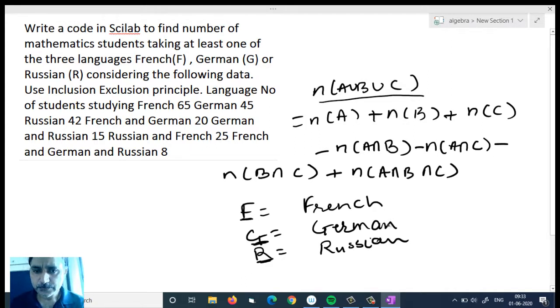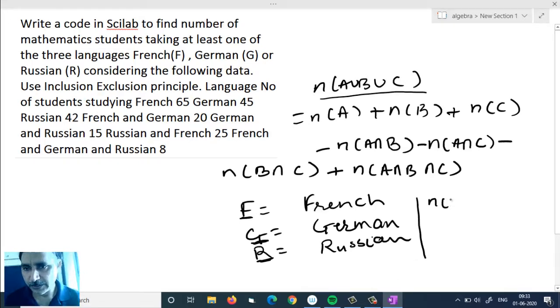Now we will find out the values given from the question, that is the given data. N of F is given as 65. N of G is here 45.